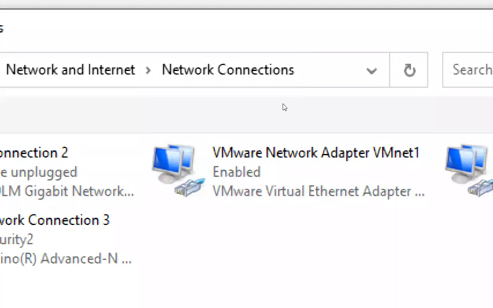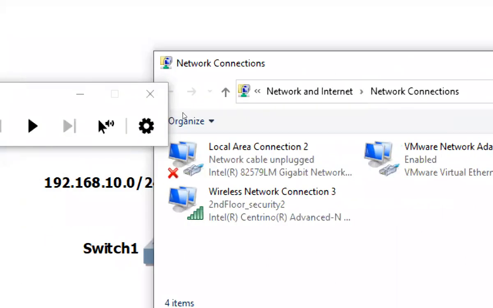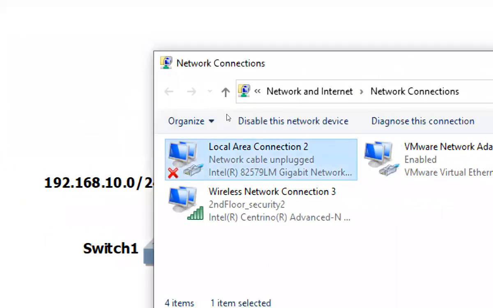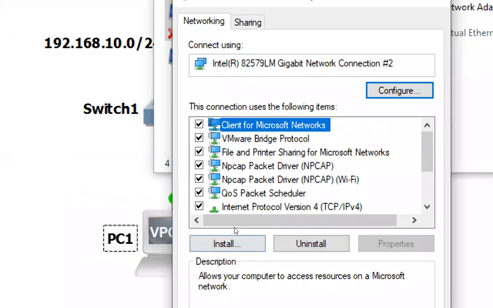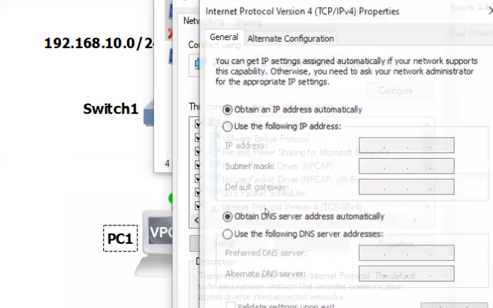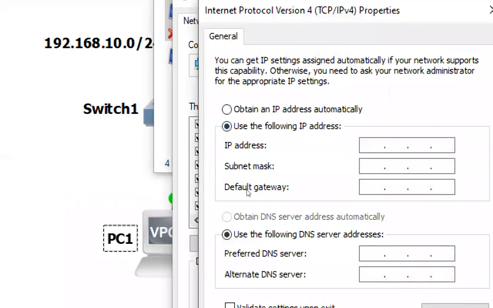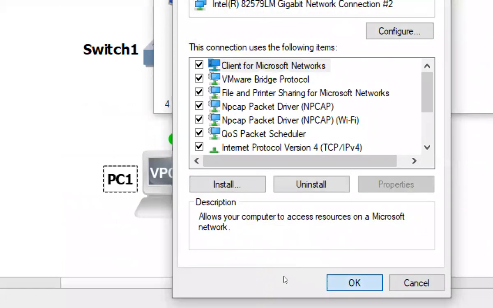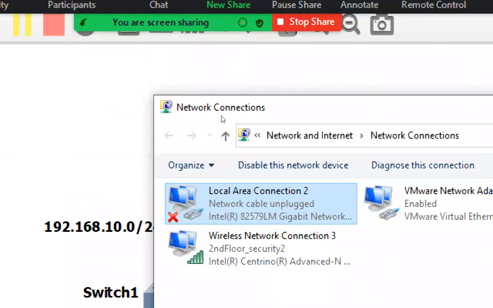Okay, we'll click on to this respective adapter. Suppose this is the adapter through which I need to receive an IP address. I'll click on to the respective adapter, then I'll take this IPv4, and then I'll click on to this one. Use the following. Not this one. I'll click on to this one. Obtain an IP address automatically. Then if I click OK and again OK, and if at all the cable is all connected, this computer is gonna send the discover message.